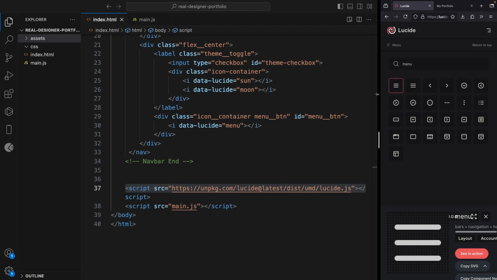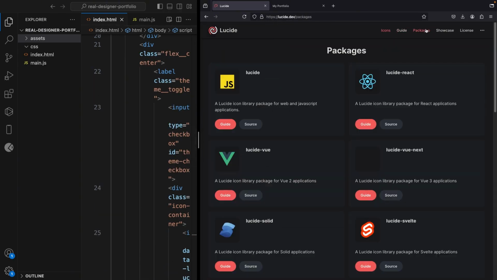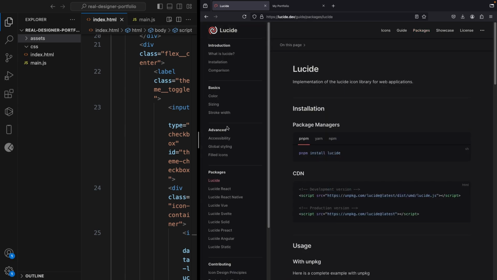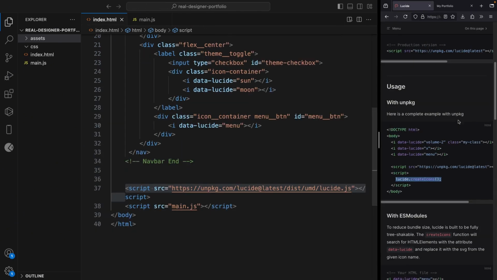That is because there is something I'm omitting here. So let's come to packages again. Let's go to guide, and right here you see we need to initialize Lucid icon in our project. So I'll copy this code and let's come back to our code.